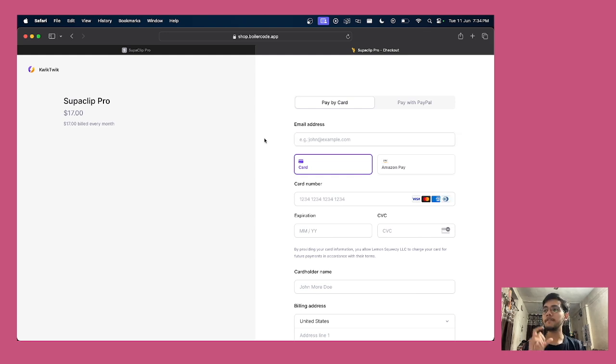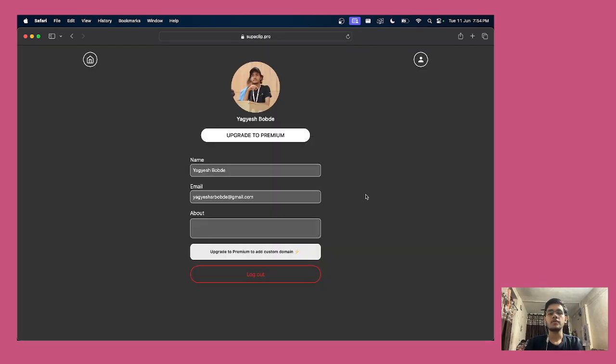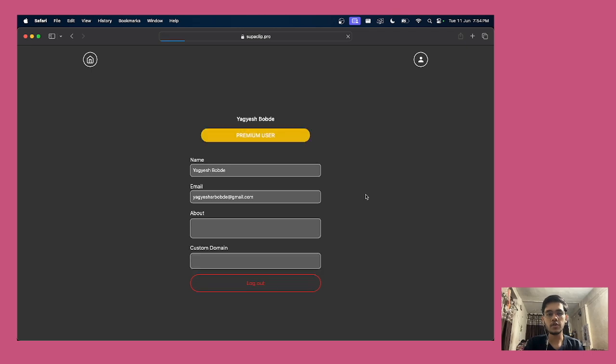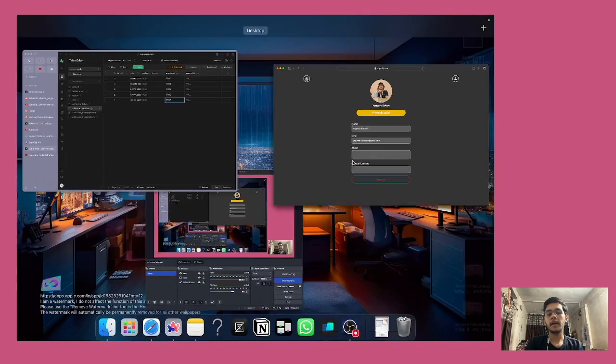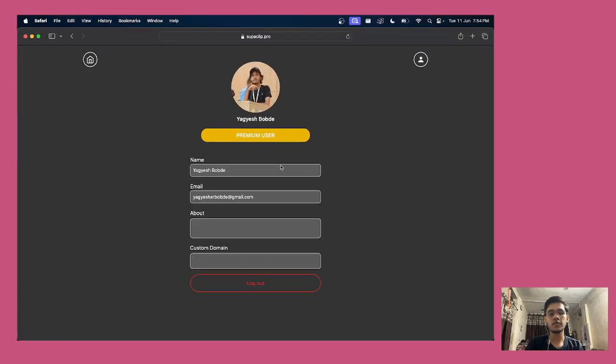So yeah, I'll quickly fill out this checkout and we'll resume, right? So I've finished the checkout. Right now if I reload this, I should be, yeah, I'm converted to a premium user, right? So now I have a field which says I can add a custom domain, right?